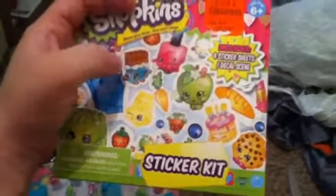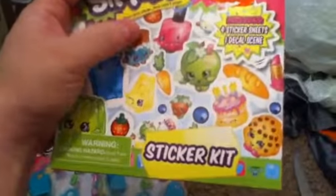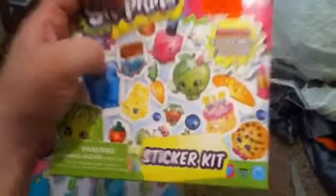There's a little scene and then there are the sticker sheets — isn't that cute? They had a bunch of these so I'll probably go back and get more because I want to make some resin pieces with them. I really want to make a resin piece with that one.